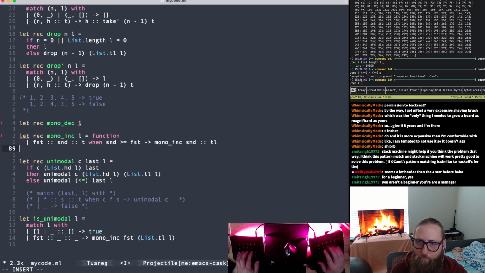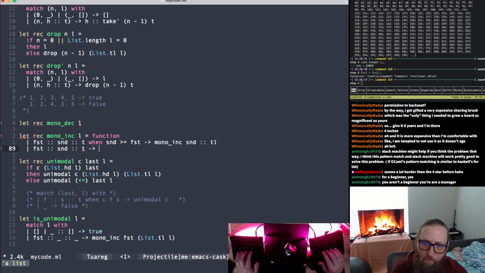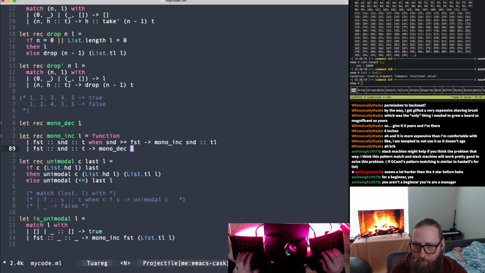Okay. Now, what else? If we have all of this, then we might want to go to monodeck. And I would call monodeck with the exact same list. That could be cleaner in a single branch with a simple if else. I don't know.